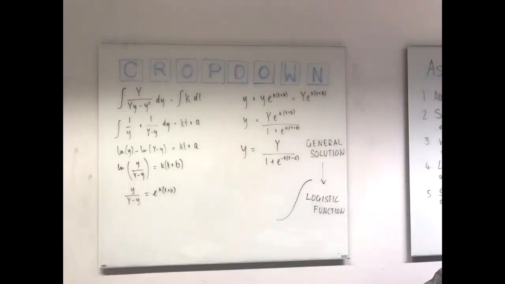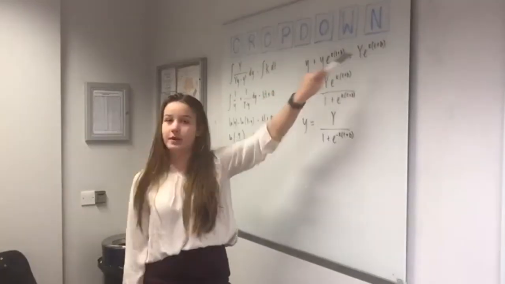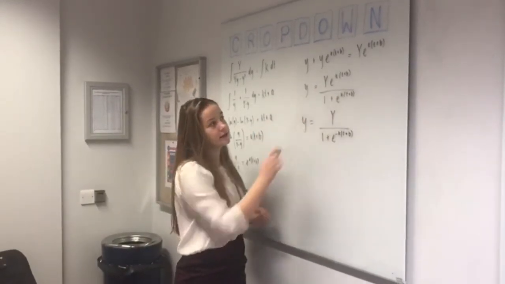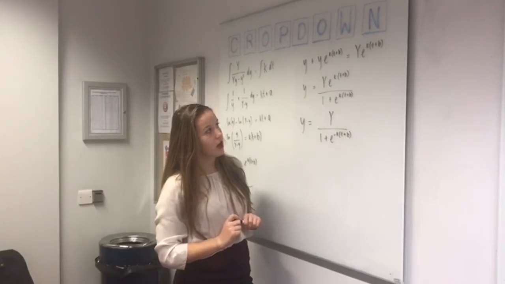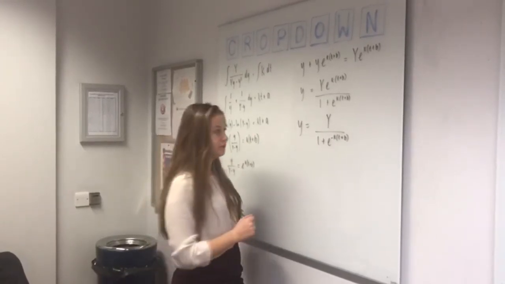Next we can take everything to the power of e, which leaves us just with y over big Y minus y on this side, and e to the power of k(t plus b) on this side. Through multiplying this out and then taking all of the positive terms onto one side, we can then get this line here, which gives us all of the little y terms on one side and the big Y terms on another side. So taking out a factor of y here, we can take this term here, which allows us to have y on its own, which is what we were integrating with respect to.